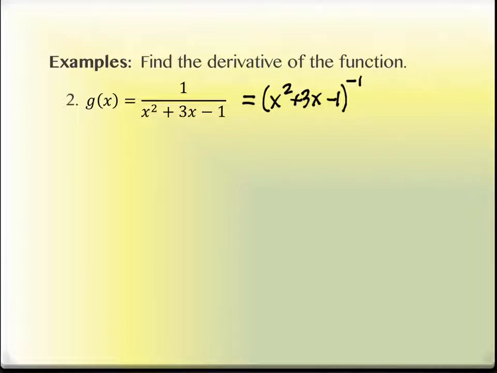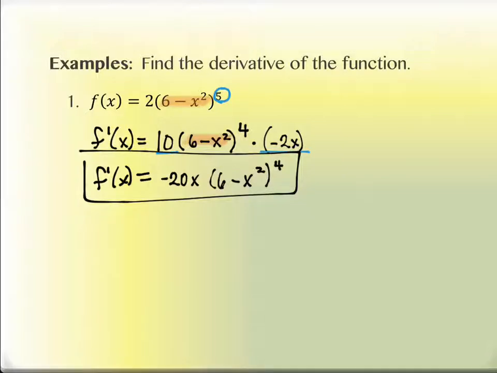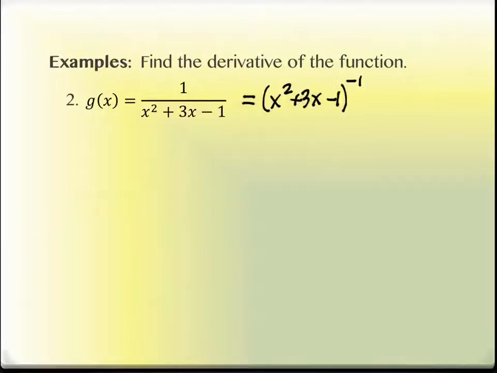And if I do that, it actually ends up looking a lot like the first problem that we did last time, right? I have an inside function, and I'll highlight. And then I have an outside function that's a power. And I can do very much the same thing as what I did on the last problem. So this is g prime of x. Okay, so the derivative of the outside, the part that I've marked in red.